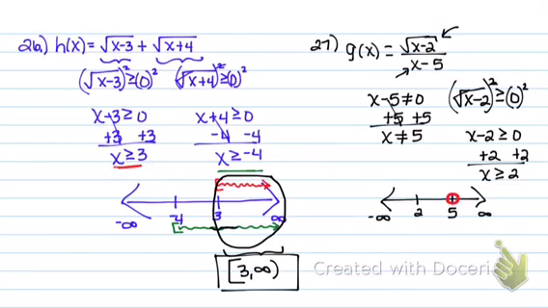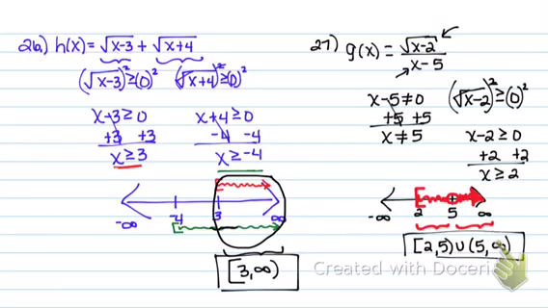And it says x has to be greater than or equal to 2. So it's equal to the 2, and it's going to be greater than, but wait, it can't be 5, so jump over it. And so now I can see my two intervals right here. So I can see that it goes from 2 up to 5, not included, and then from 5, not included, up to infinity.